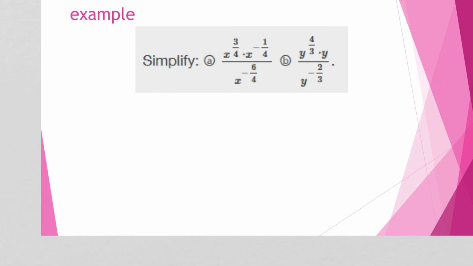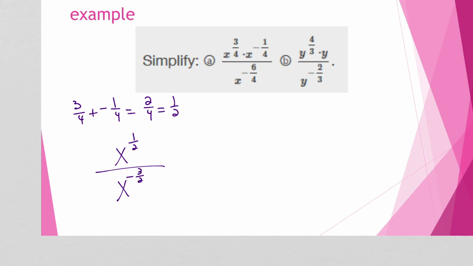Last couple of examples, but these look like hot messes. Look at this. Okay, so whenever we have like bases, let's simplify the numerator first, and then we'll worry about the denominator, okay? So whenever you have the same base, you add your exponents together. So I'm going to add 3/4 plus -1/4. And that gives me 2/4, which is 1/2. So in my numerator, I actually have x to the 1/2 power, and in my denominator, I've got x to the negative, I'm going to go ahead and simplify that, 3 over 2 power, okay?